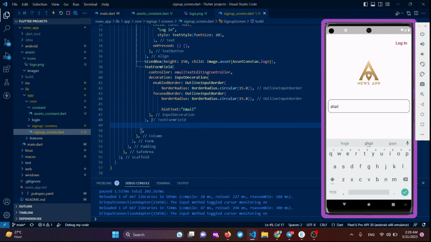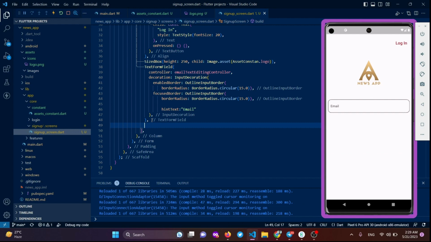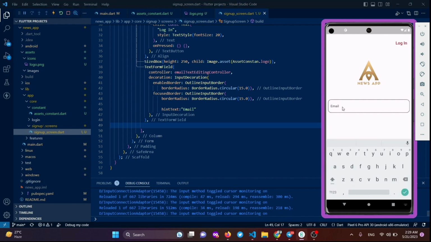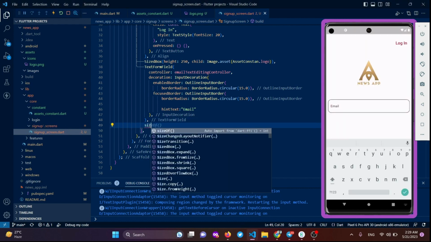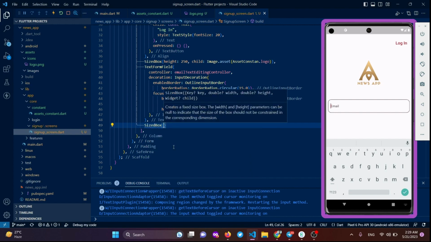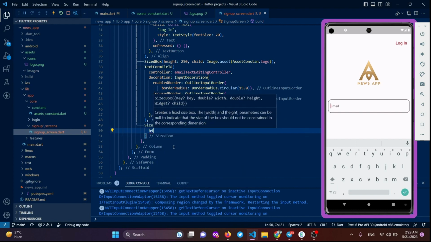Now let's create this for the other fields. We haven't added any checking, I mean validation. So let's add it later. Create some spacing, SizedBox, height 10.